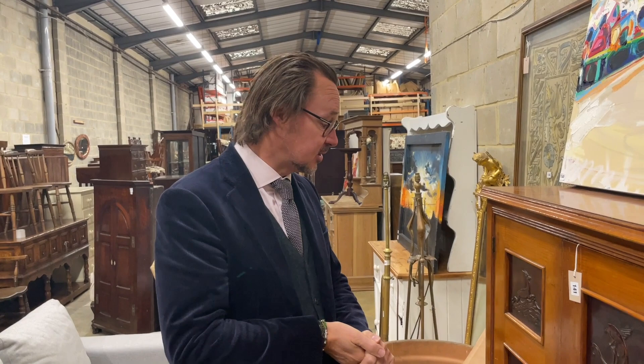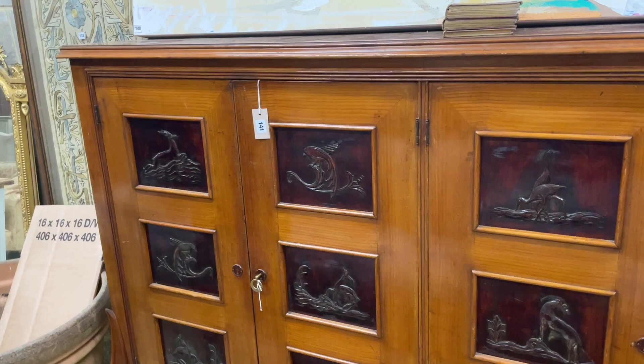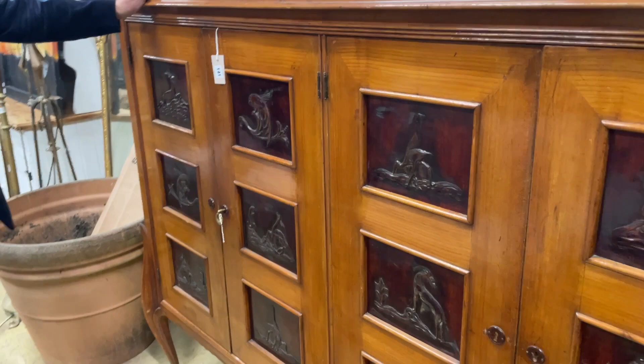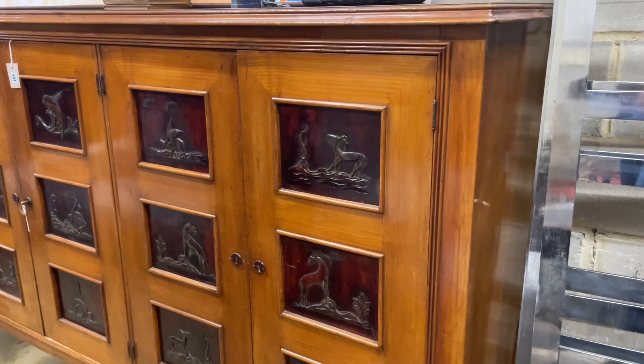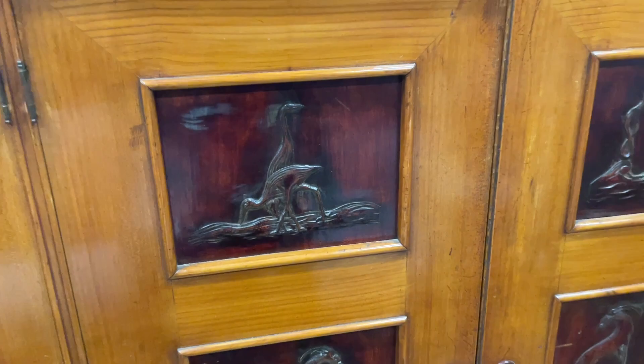This week we have some more interesting things in amongst the bits and pieces. Like lot 141 here — this is interesting. It feels a bit like Austrian art deco, but the vendor and we agree it's South African, though definitely influenced by 1930s European design. It's in hardwood with darker panels carved with African animals and birds. Very stylish.